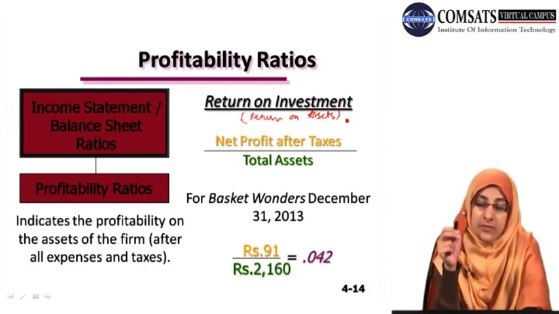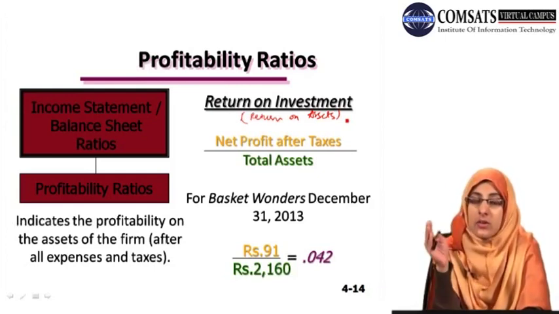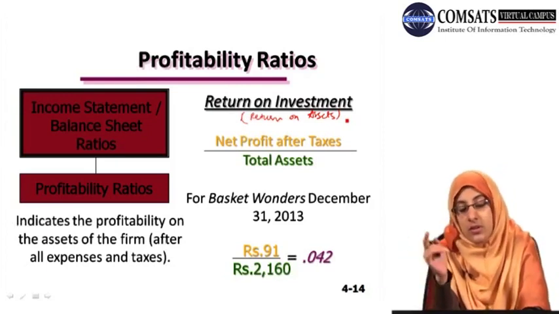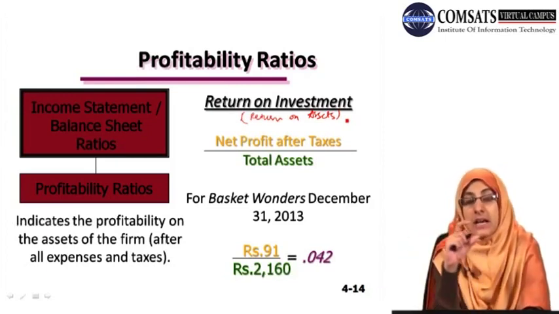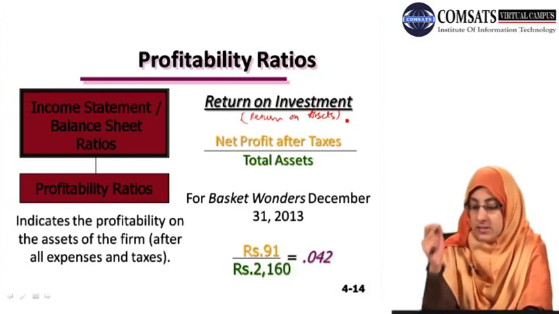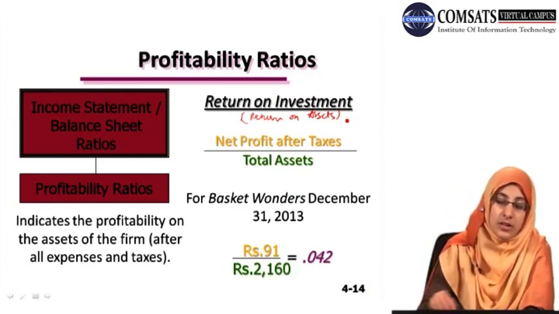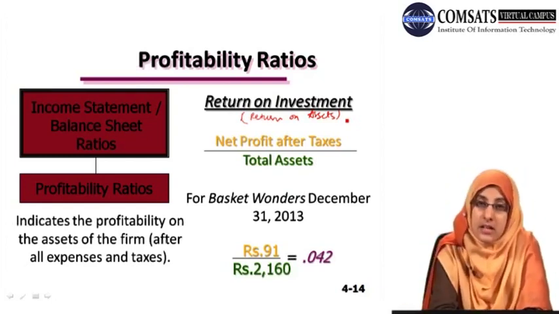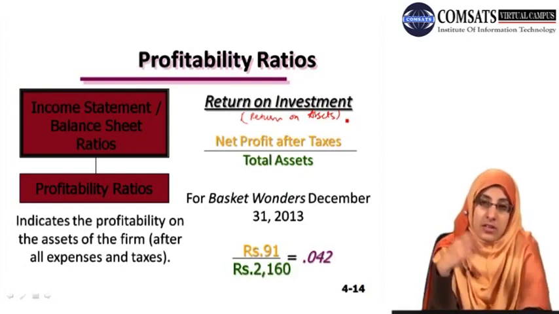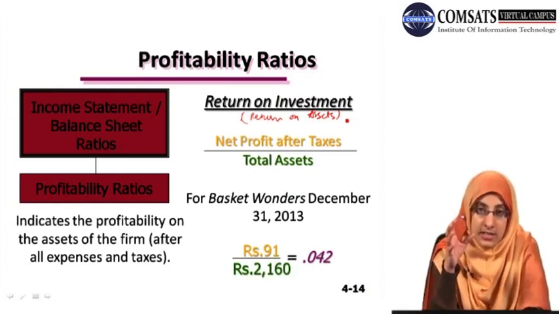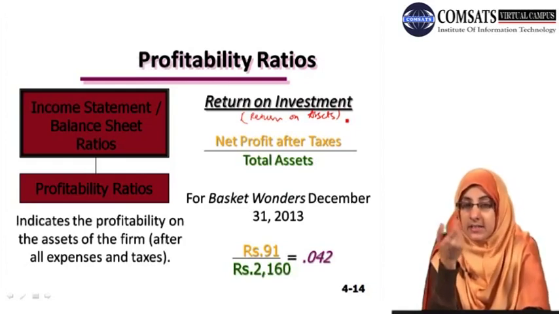To find out the profitability of any firm, we directly go to return on assets or return on equity in order to know the profitability of the company. It is a true reflection of the financial health of the company, and it indicates the profitability of the company considering the assets, after all the expenses and taxes have been paid off. So we see the profitability after that, how much more there is.